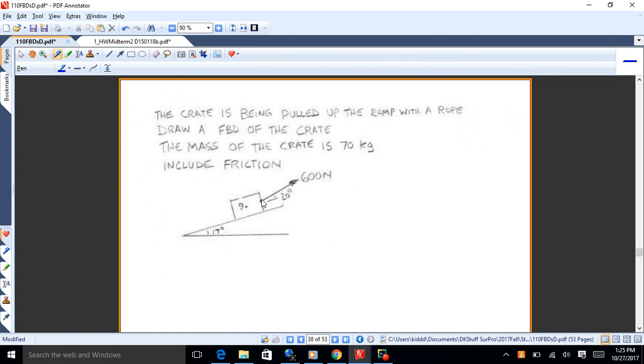All right, how about pulling the crate up the ramp there? There's friction acting on this too, so remember that. This one's pretty quick. There really isn't too much going on with this, but there's a few things we want to pay attention to. Of course, there always are. Yeah, there's the weight. There's a few things. I'll just sketch it up real quick, then we'll have a look.